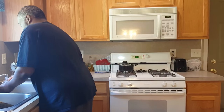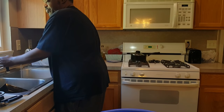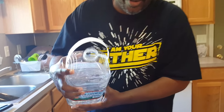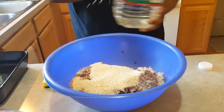Wipe my hands off. It still sticks, but it don't be as bad when your hands are damp like that. I did add the tomato sauce for that, but I always do this too. We keep spring water on hand that we cook with. Just a little bit helps keep it moist. You don't want a lot.